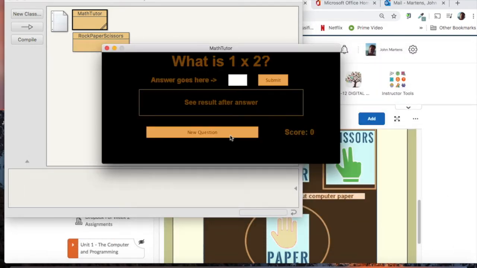So I can just get a new question down here, and then when I decide I want to answer a question, I submit it. Now this is going to be wrong. The right answer is 32. I can't submit again. Once I've submitted once, I can't resubmit for that question. I have to do another question first, and then it clears this out. So I'm going to get this one right. I'm pretty sure I know the answer. And then it just says you got it right, and it keeps track of your score. All right, so that's the first assignment.